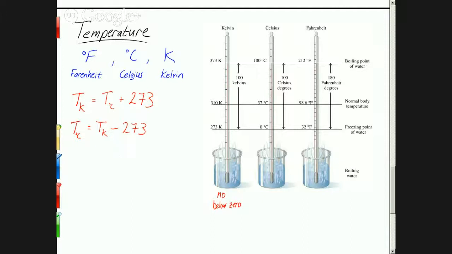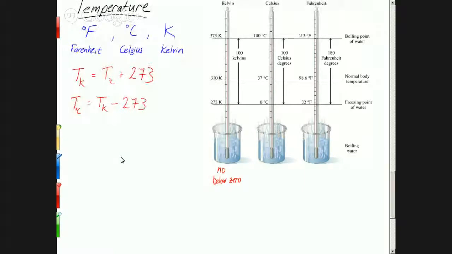So why use Kelvin in the lab or anything like that? It's not just when we're dealing with really cold things. It turns out that as a unit, Kelvins are useful because they start at 0. And so you can use them in certain types of equations and calculations that you wouldn't be able to use Celsius in. So that's where that kind of comes up.